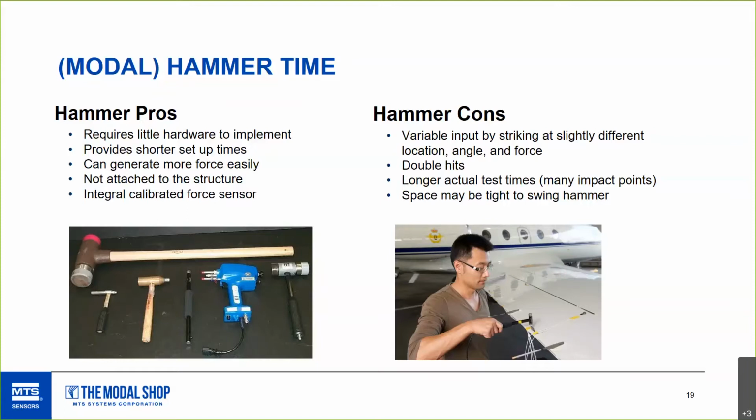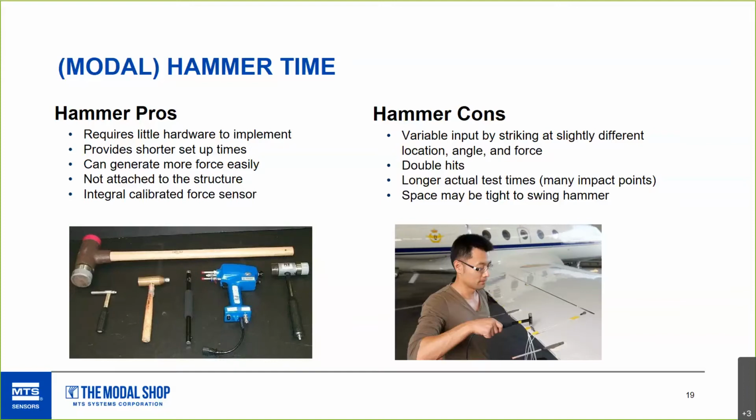There are things like choice of hammer tips that can affect your outcome or how you're measuring. We'll talk about that in a bit. There are things like double hits, which you can tell really well in the time trace. They can be good or bad. There are great papers that discuss whether a double hit is the worst thing in the world or not. But just check your data and start rejecting on your averages if you think it's going to affect it.